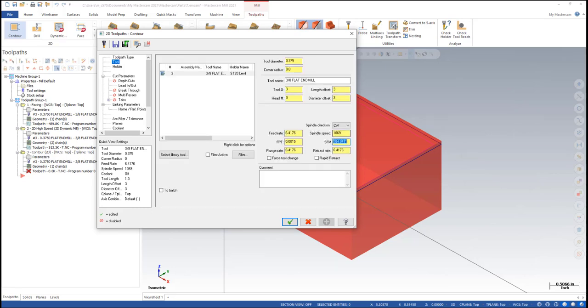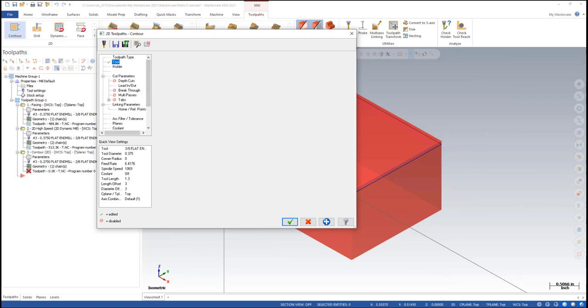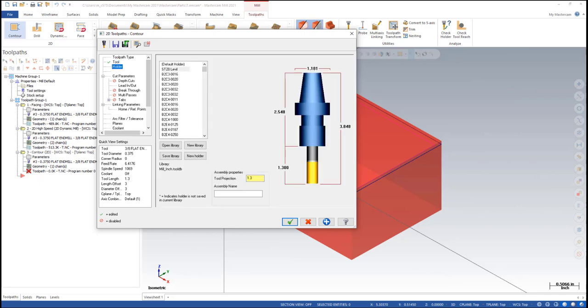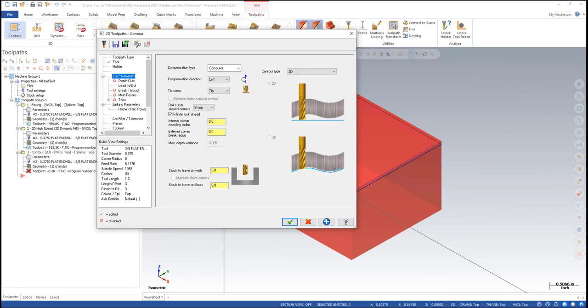Tool, using the same tool. Again, the surface footage has changed, so 500. We can rapid retract, that's fine. You could also put a really big number there. That's just how fast it picks the tool up between links. Plunge rate, again, we're not plunging in the material, so 45 is fine. Feed per tooth was 32 thousandths per tooth. And go back to our holder, that's fine.